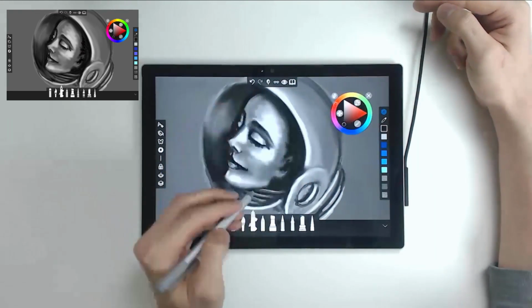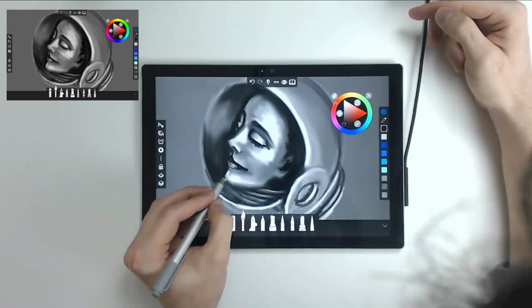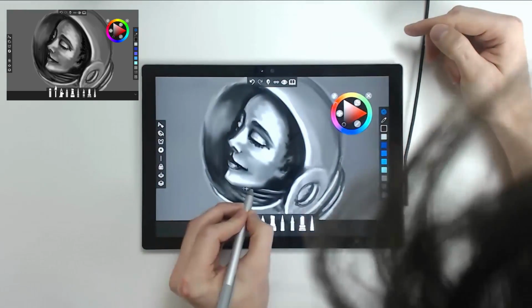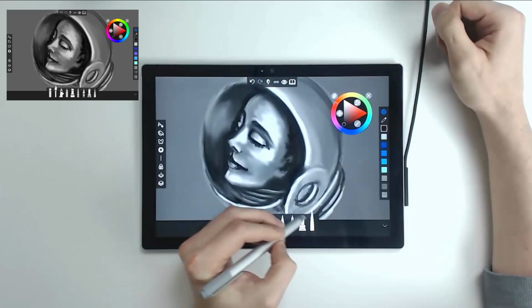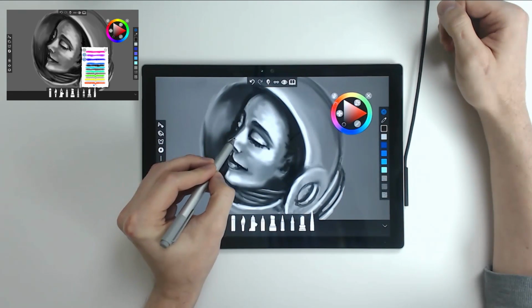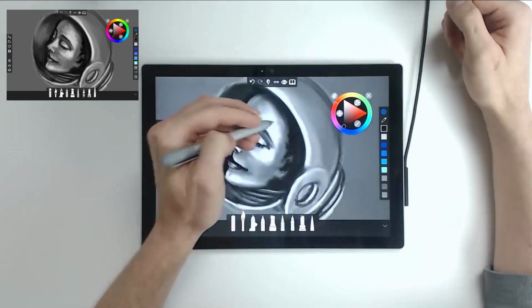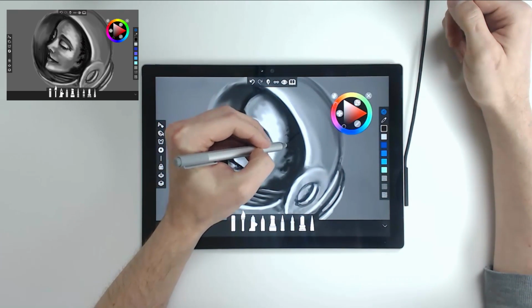It makes painting a lot faster, obviously. I know some people like to go straight to colour. Oops, sorry, my head's peeking in there. This is actually a new camera setup for me, shooting straight down. This is one of the reasons I'm doing this video, is to test my new setup.